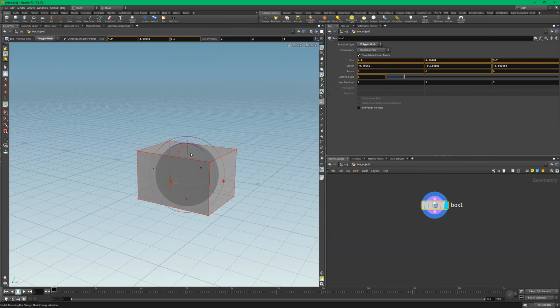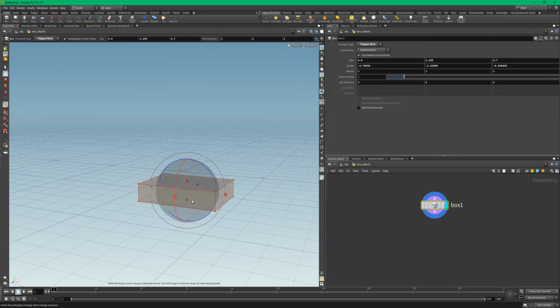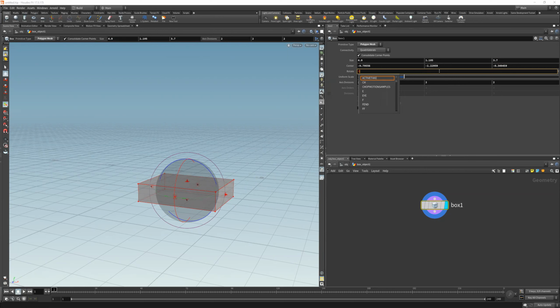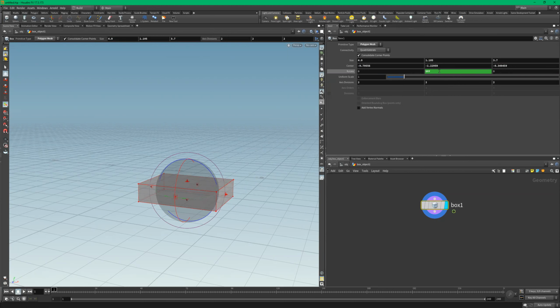All right, cool. And you know what else is cool about this program? Check this out. So this is rotate right here. I can do something called $FF. And if you do something like this and then you click right here, it'll show you basically what the expression is doing. $FF means current frame.